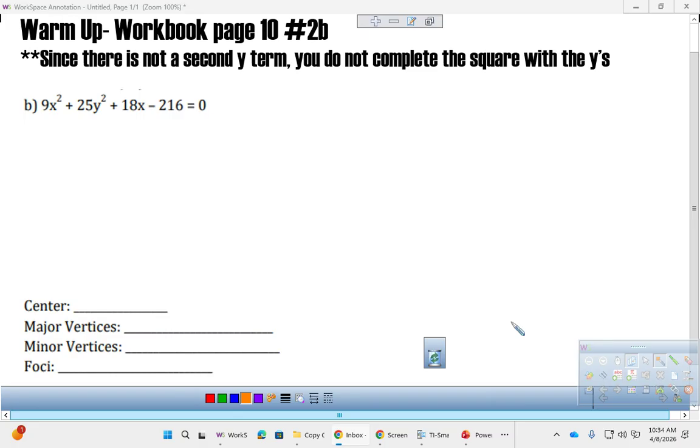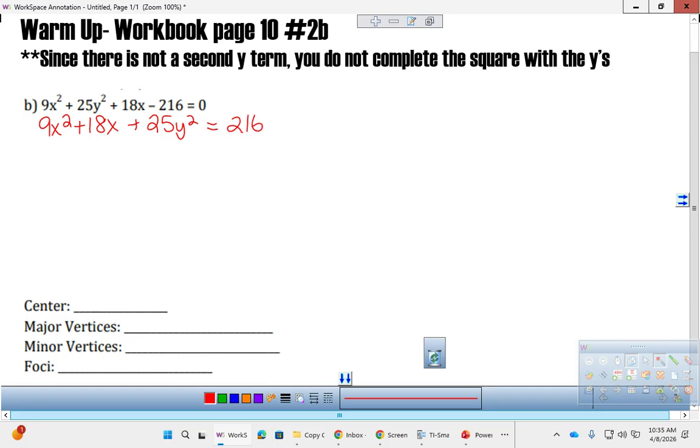So the standard form of an ellipse is this fraction plus this other fraction equal to 1. So I'm trying to manipulate this equation to get it to look like that. The first thing I do is I write my x terms together and then my y terms together, but there's actually only one y term. And then anything that's not x or y, I move to the other side. So I'll have to do the opposite for that. So I'll add 16. So this could be a positive 216 rather than a negative.